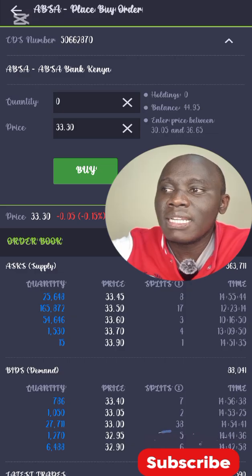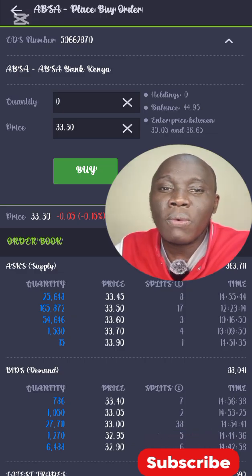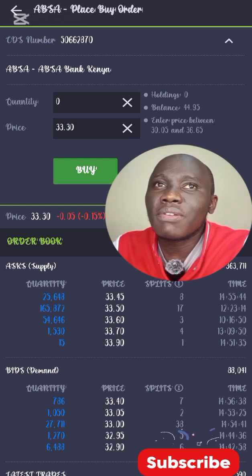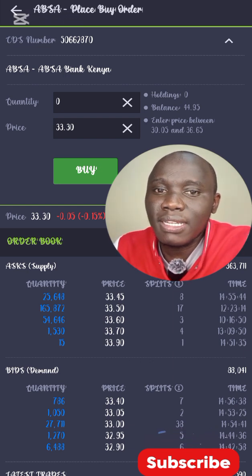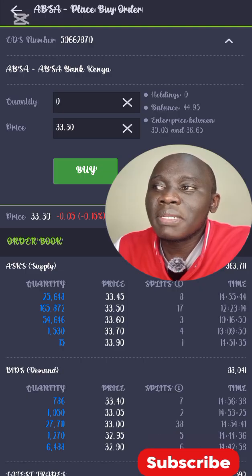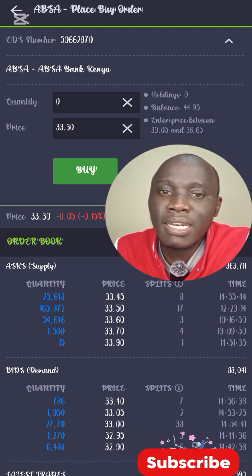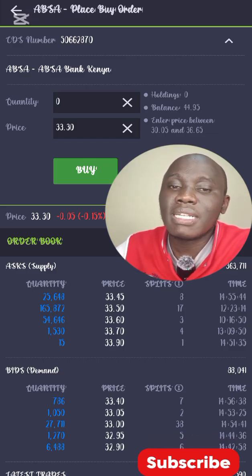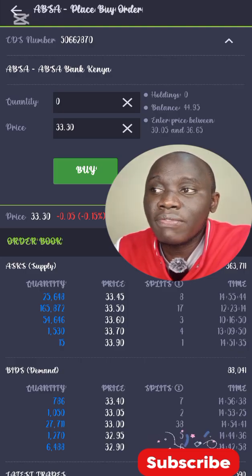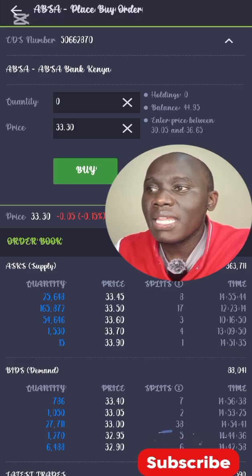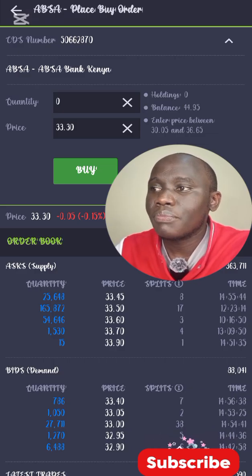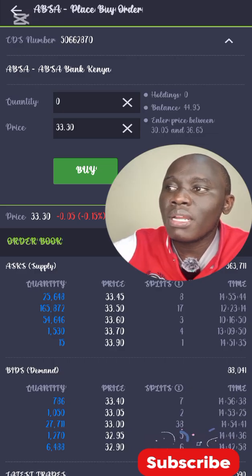You see, when you buy shares, the split means that it's not guaranteed that you'll get the same shares in a single sitting. So your broker can decide to split your shares. You wanted 5,000, but what is available is 1,000. They will first buy that 1,000. That is what we call a split. So they buy another one, second split, until your order is fulfilled. So that is what the number of splits there means. This is what the order book is looking like.